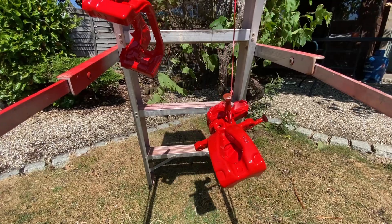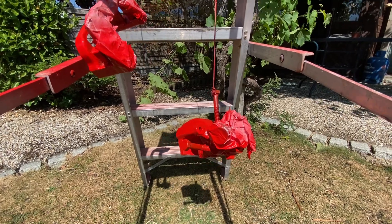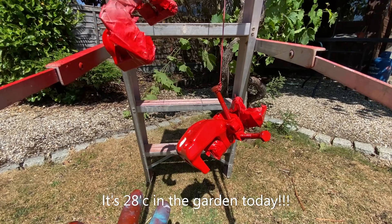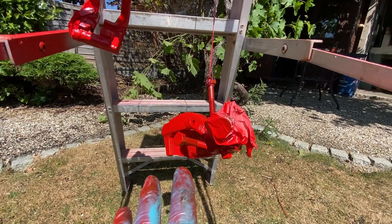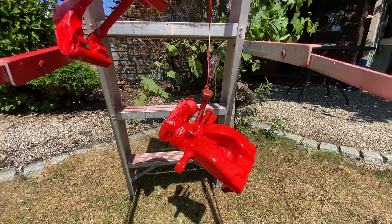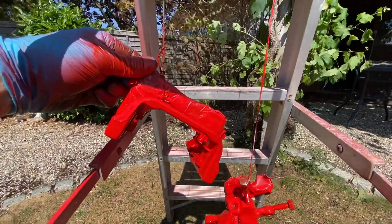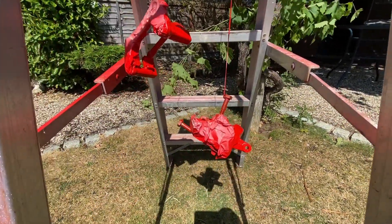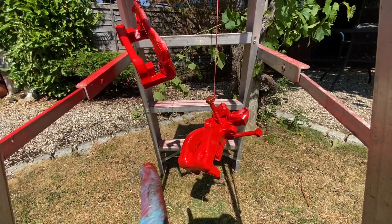We've put that third coat on and to be fair I've gone over with a slight fourth coat as well. As it's such a nice day, I've taken them out from underneath and brought them out into the light and heat so they're going to dry off a whole lot better and quicker. You can see the shine on them and they're really looking good - I'm really impressed again with how well that single paint has come out. The bracket looks exactly the same - a real high gloss finish. I'm going to let them dry off for a good while - last time when we put them back on they were still a bit tacky.